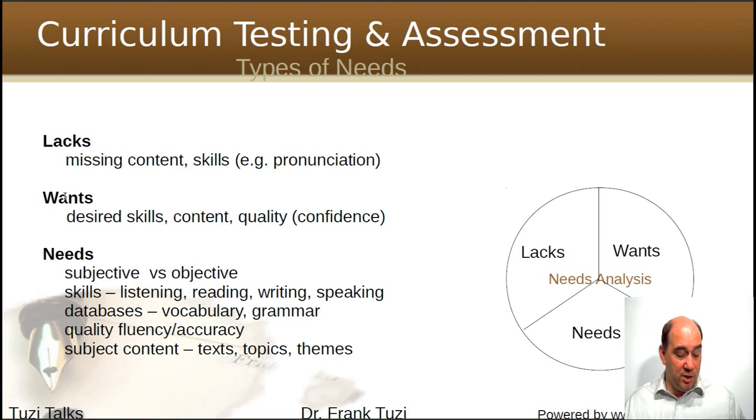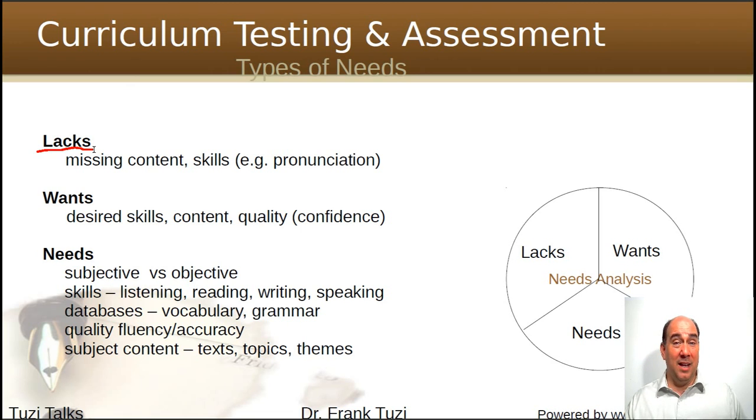Again, you go in and you can start looking at these types of things. Look for lacks. What's missing? Doesn't necessarily mean that that's what they're going to want to have, but you can start to identify things that are missing. Content that may be missing. Again, maybe you're working with a program that is in Belize, and it's a factory where they're building things, and they need English to work within that factory. Well, their missing content may be the content that they need to work in the factory, that specialized language.